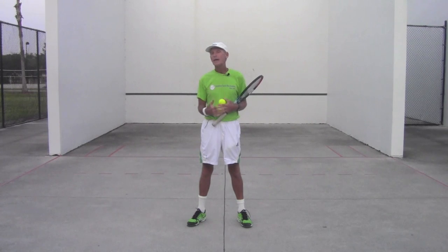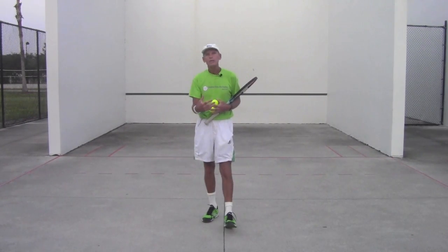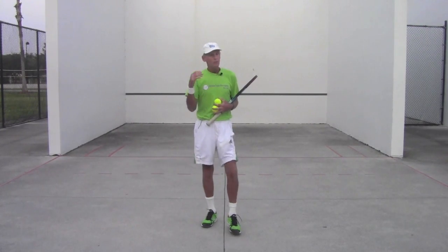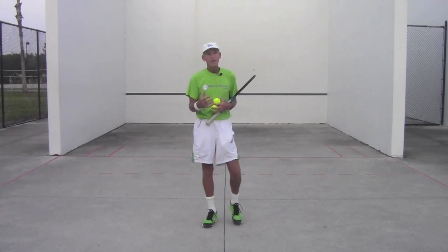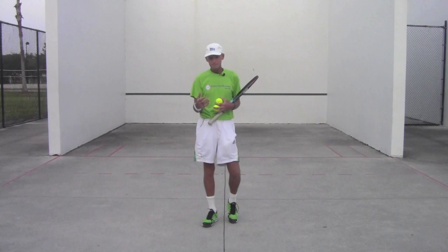Absolutely, the wall is fantastic practice. I used the wall a lot when I was learning how to play. It can really help you develop your strokes. I'm always promoting that when you're working on technique, the wall happens to be one of the best tools for working on it. If you don't have access to a hitting partner, the wall is fantastic.